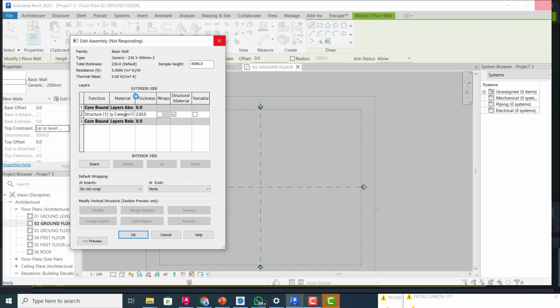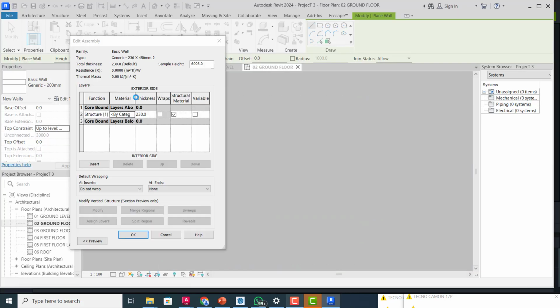Okay, so if I click on this now, it will bring out the properties based on the materials of this particular wall. Now I can select in terms of the color, in terms of the material, in finishes and all of that. So let's go into that so that we could see what can be done here.